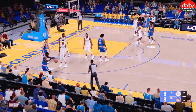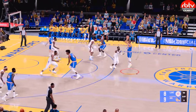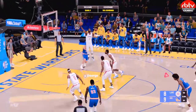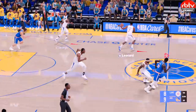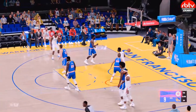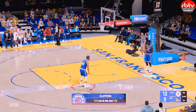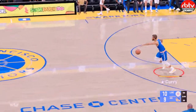I love it. And the Clippers making a change here. Ibaka's checked in. And here's Curry for 3. Paul George pulls it in. The Clippers have gone 4 of 9 in this one so far. Jackson. Yes, and it's Leonard with the assist that time. Well, Kawhi Leonard has improved his passing ability, on time and on target. Yes, sir.